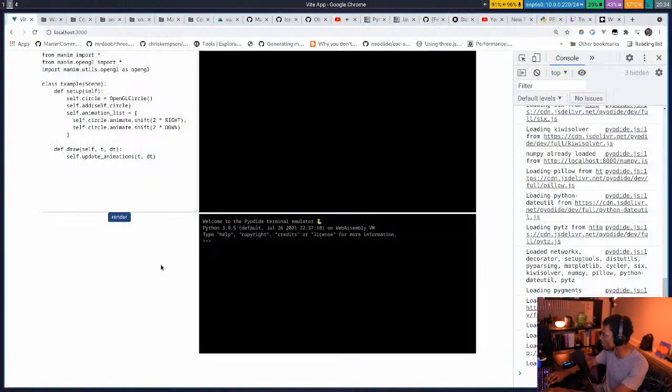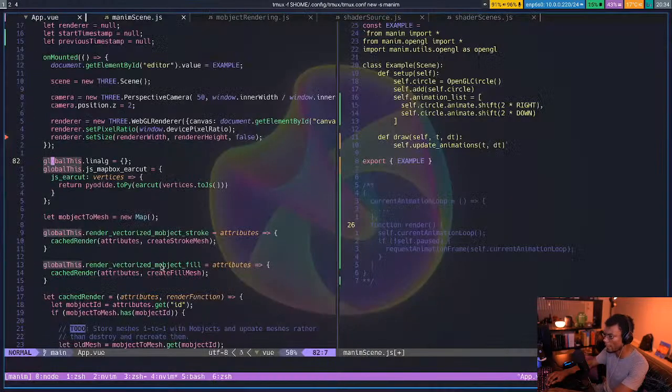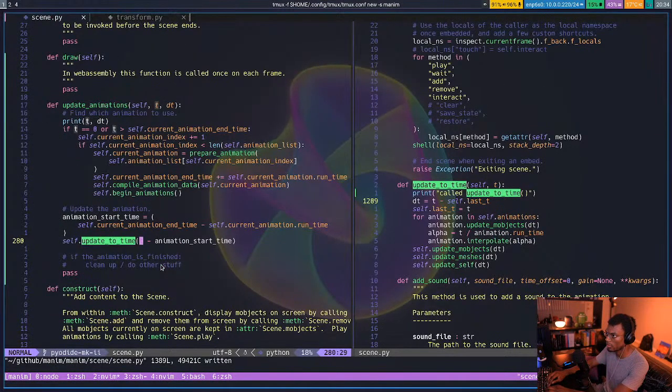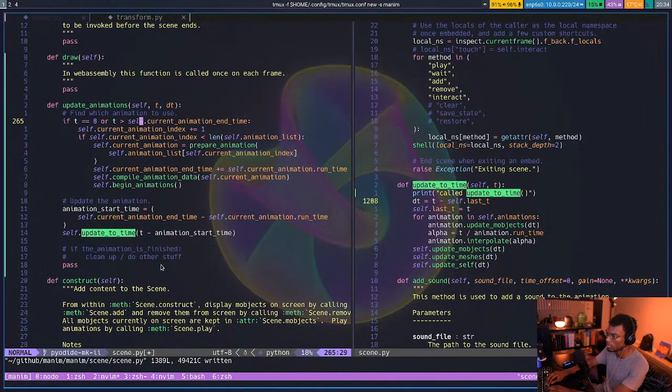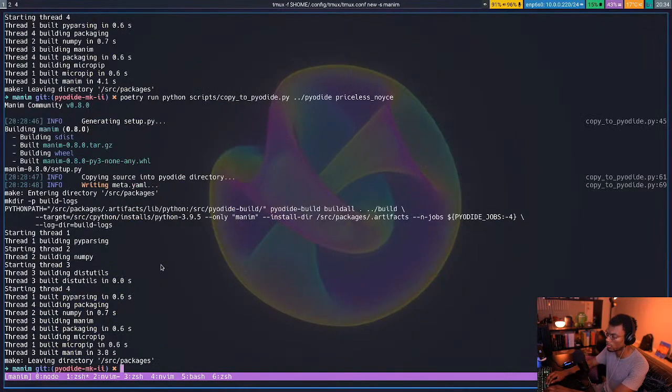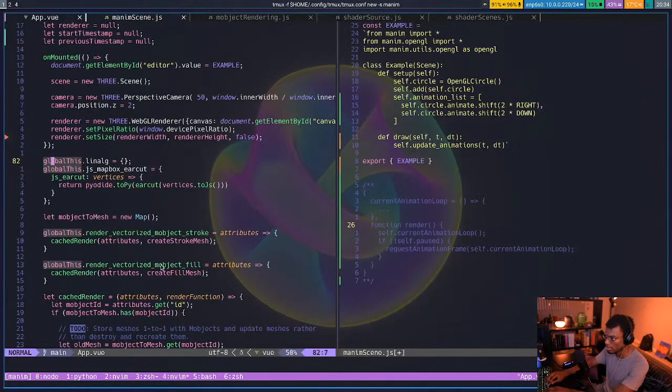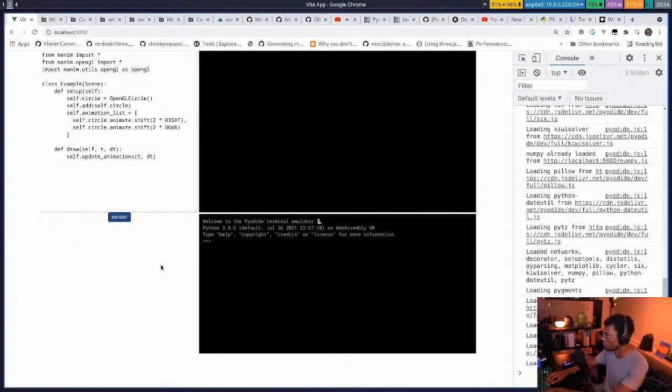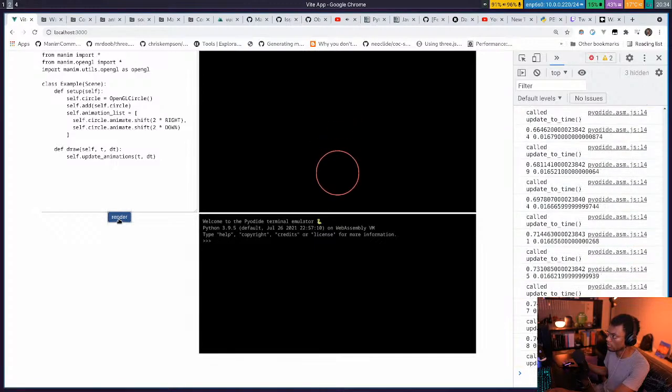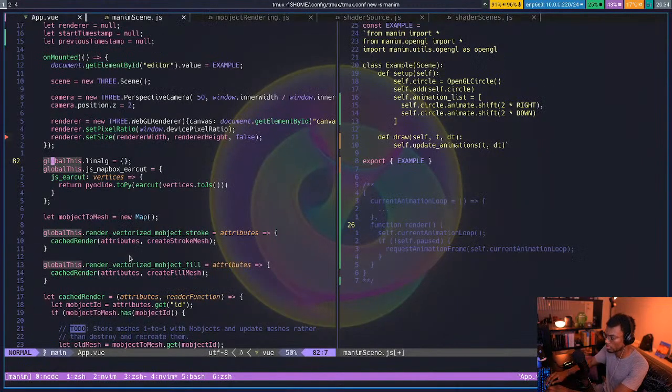Where are those console logs coming from? Oh, was that Python? So I'll recompile that. It might be the printing that's slowing this down so much.